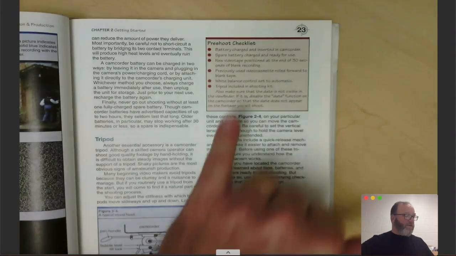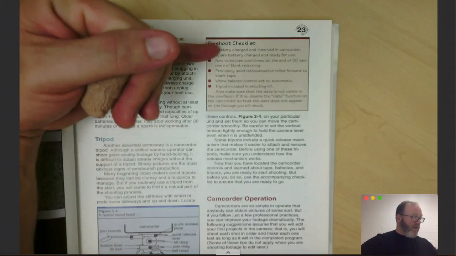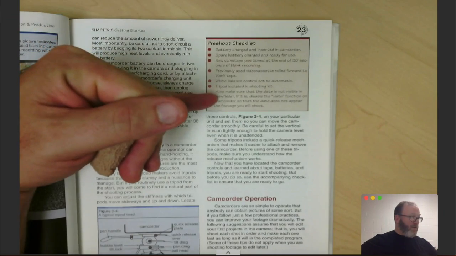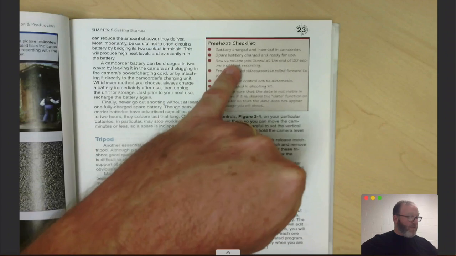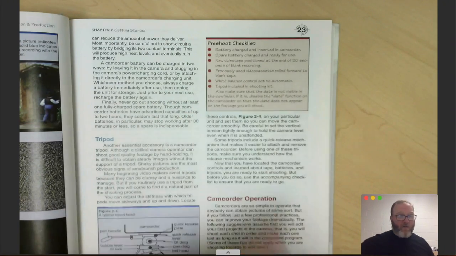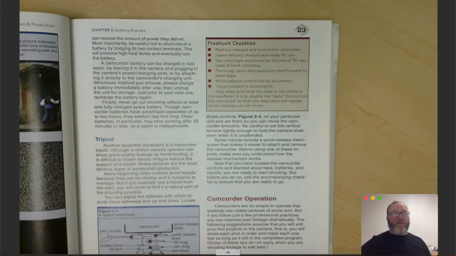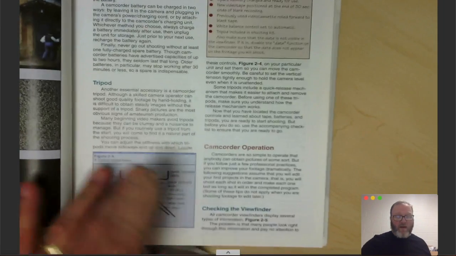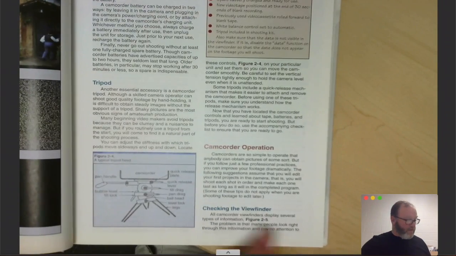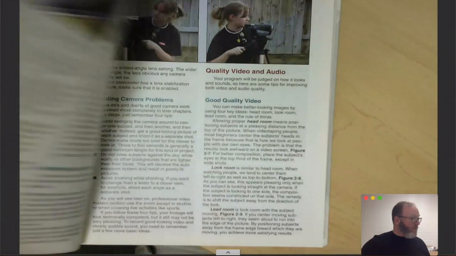Important things like a pre-shoot checklist, making sure you have everything ready so that when you're recording, you can do it properly. Now again, we'll see things like videotape on here. We don't have to worry about that. But we might insert things like make sure you have enough storage space on the camera or the SD card or the flash drive or the computer or whatever you're recording your digital items to. Okay? A little bit about operation and the viewfinder, so what we're looking through to make sure we know what we're recording.